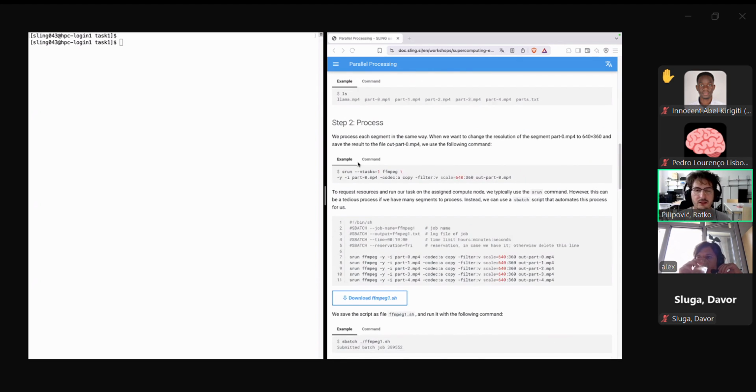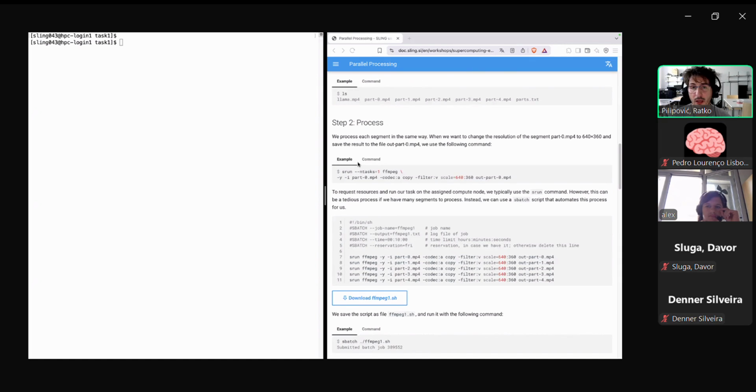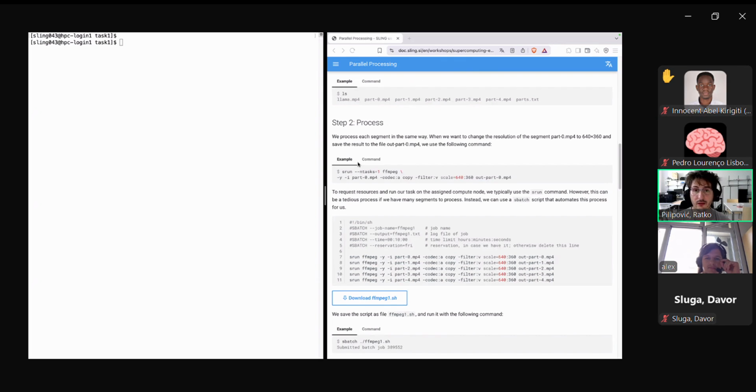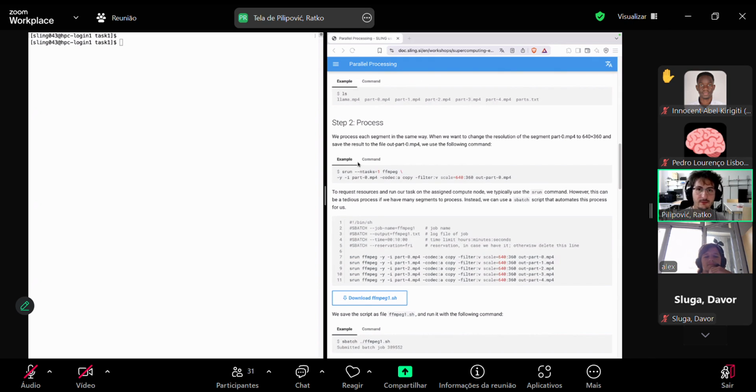The containers are, let's say, closed environments that resemble virtual machines. How many of you did use virtual machines? Let's say using Linux inside Windows or the other way around. Raise your hands.